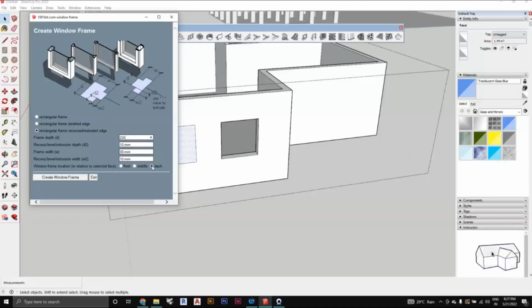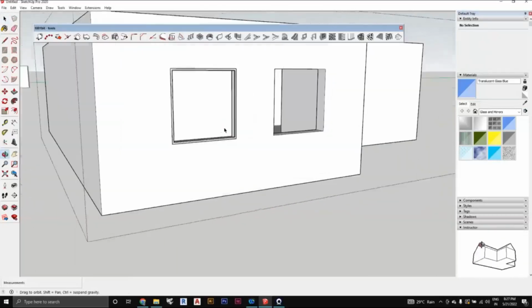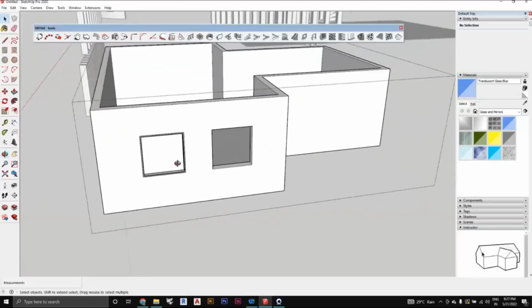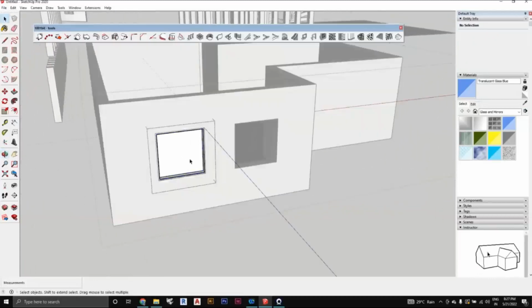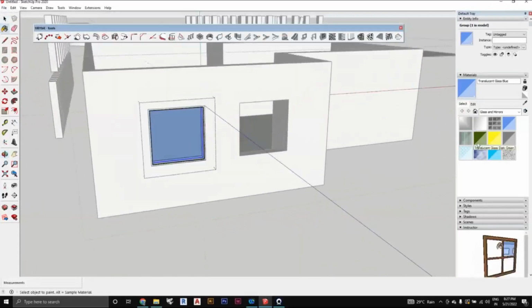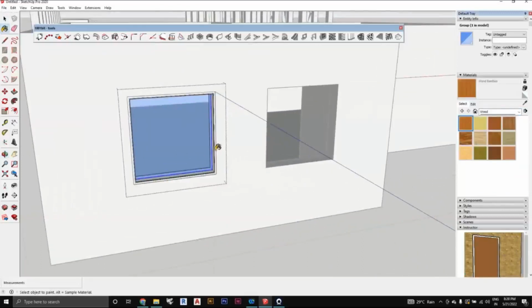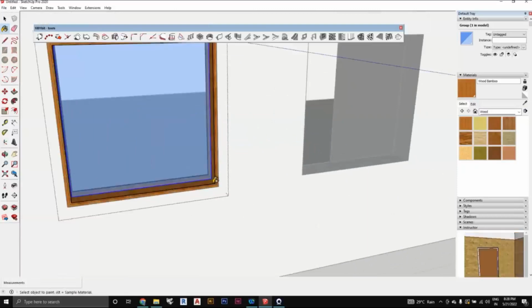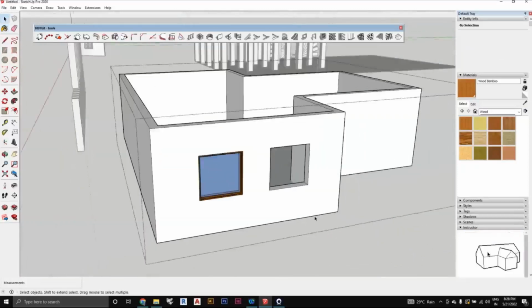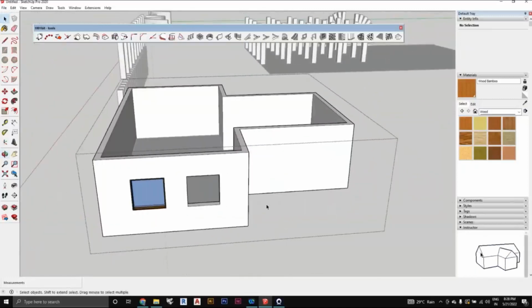Normally keep this back, to be selected back, and then create frame. You can see the frame is created for the opening as well. Fine. So you can go inside and give the materials, like the glass, and the material of wood or so for the frame. Then go out. So this is how you could give the windows in a shortcut method. Really fast method.